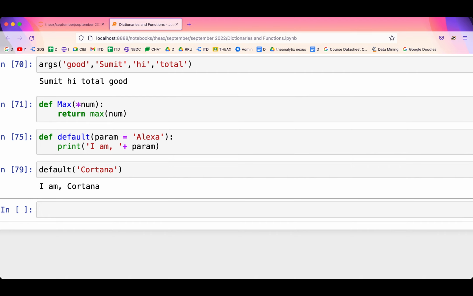Okay, so moving next. These are basically the kinds of functions. Now coming to the lambda functions.